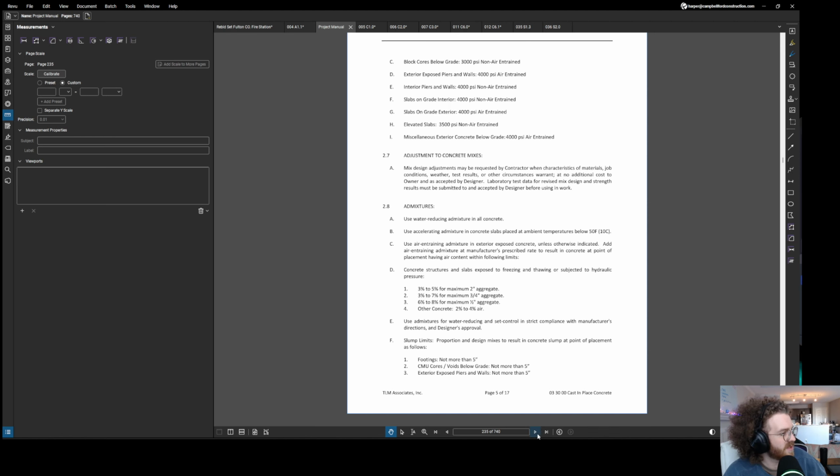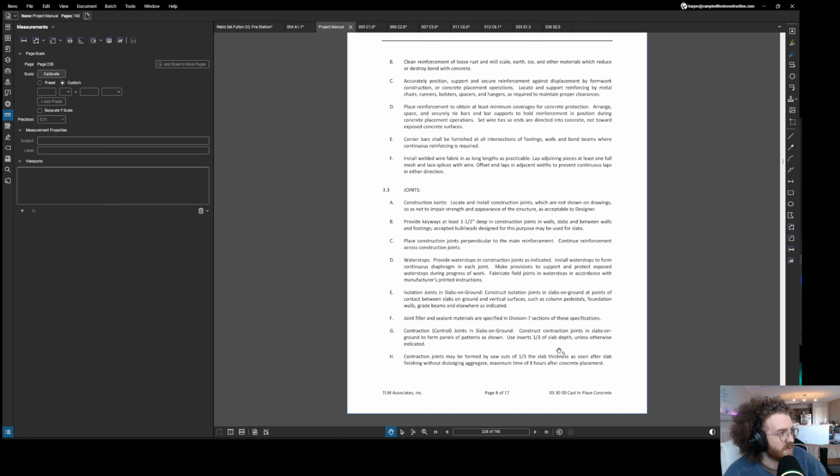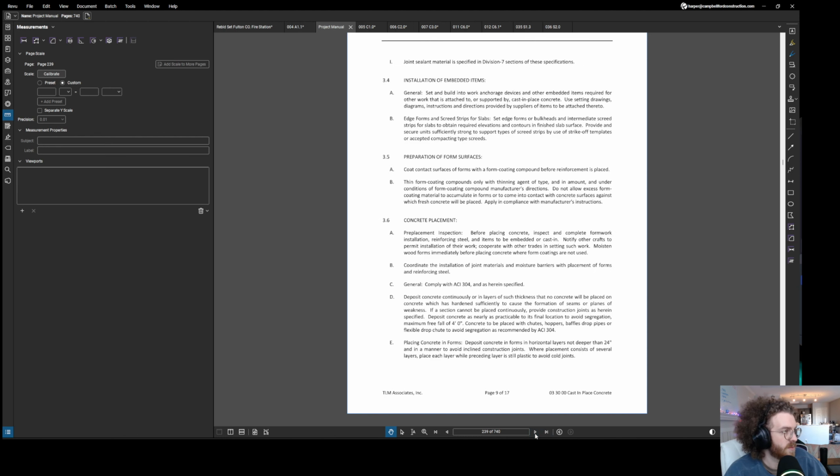But yeah, so this is just generic. We don't spend too much time in the specs. We really just want to make sure that if they want a ramp poured and it's exposed aggregate, and they want a very specific black coloration in the specific pebbles that are in the concrete. I've seen this before. That's why it's not super crazy, but they'll have a very specific concrete mix design. If you're not aware of that in the specs, it can end up costing a lot more because that mix design might be hard to get a hold of. You might have to import it from somewhere else, and so it could just cost a lot more. You could miss that, and they could hold you to it and say, "Well, you have to do it because it's in the contract." So that's just something to be aware of.